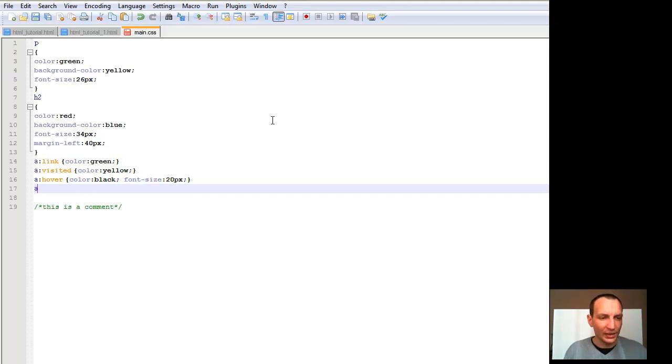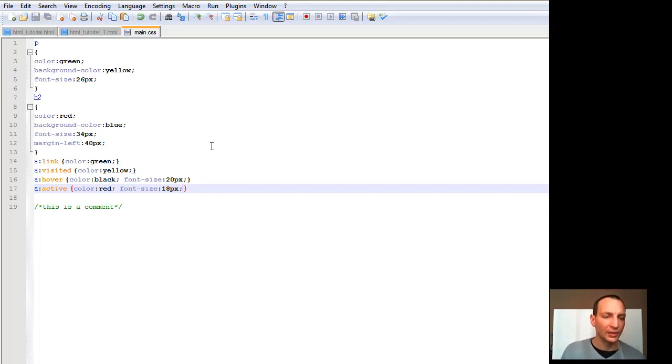Now guys, a last property that we can give is the active, and the active is basically the link when you press down the button on your mouse and the link appears to be active. So that's when those properties and values will kick in. So let's give color red and font size, let's stick to 18 pixels. So guys, we've styled it enough.